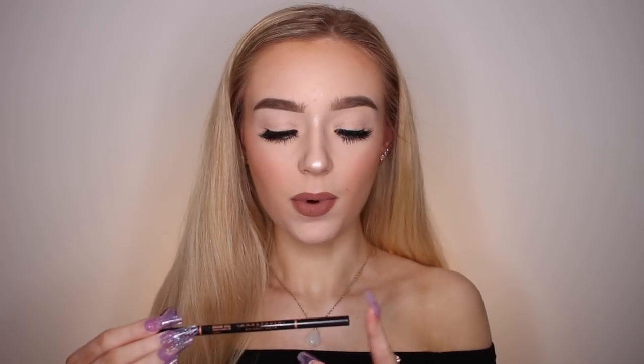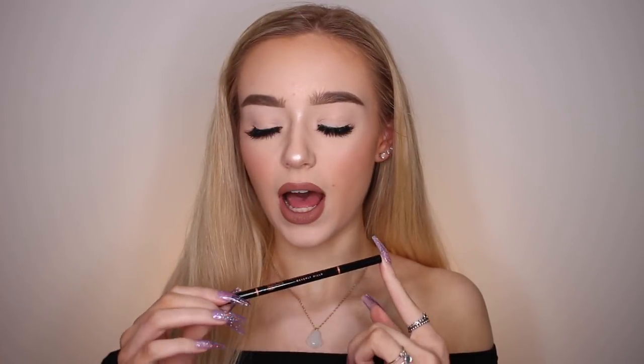I started using this at the very end of 2017, but I became more skilled with it throughout 2018. I have tried a few brow products before and never liked any of them, but the Anastasia Brow Wiz — I tried it and it has become my favorite eyebrow product I have ever tried. The shade I use is taupe. I literally swear by it. It's so easy to use and makes eyebrows so simple. As much as I hate doing my eyebrows, this makes it less painful than any other product.